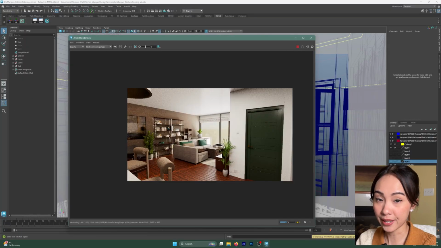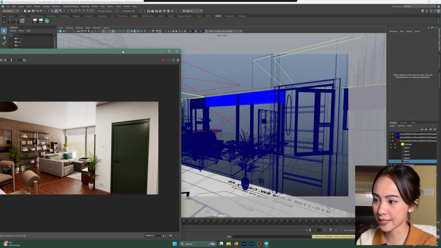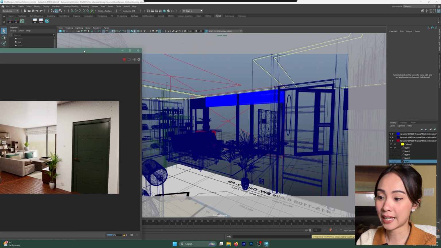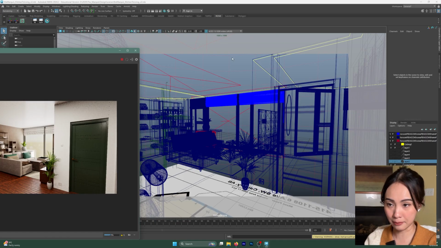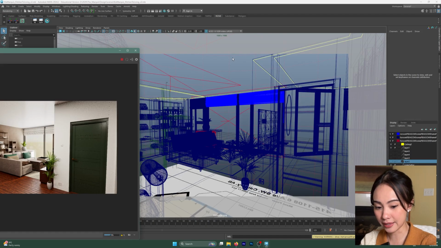Right now I'm rendering a frame. I'm gonna just put it here on the side to explain the lighting that I did. So I have a sky dome, an Arnold sky dome, at the background. It's really big, and I adjusted the angle so the light is shining through our window right here, this main window.